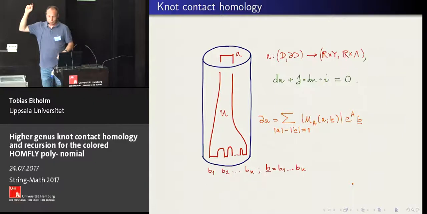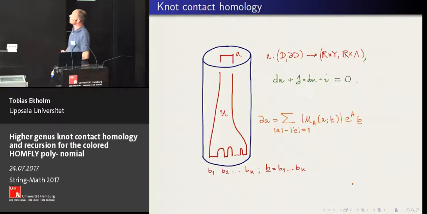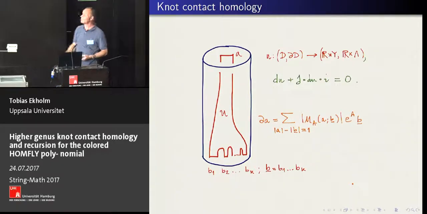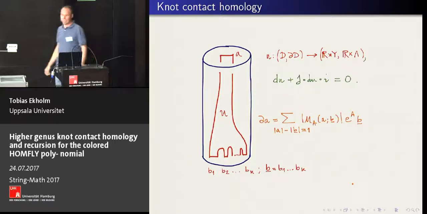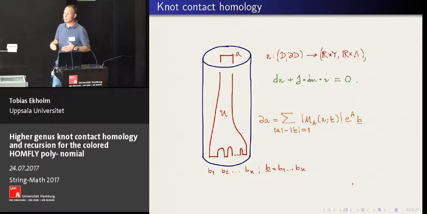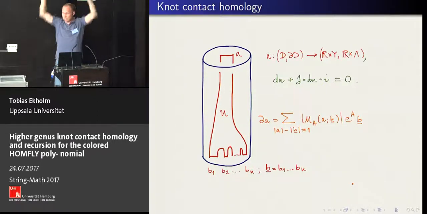The input of the differential is 1 Reeb chord. And the output should be a word of Reeb chords. And the differential counts holomorphic curves with a specific almost complex structure. So our holomorphic curves, here Y is shorthand for this sphericized cotangent bundle. So we take our contact manifold and multiply it by R. So this is called, if you equip it with the certain symplectic form, the symplectization of our contact manifold. In this case, it just looks like T*S3 at infinity.